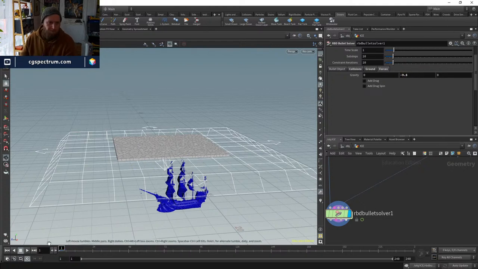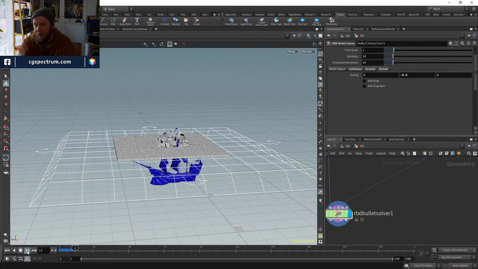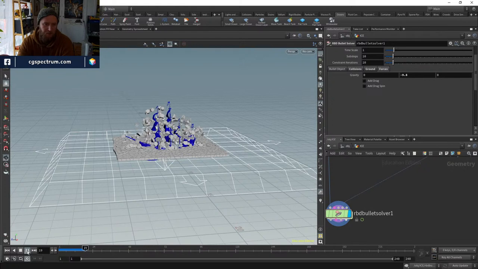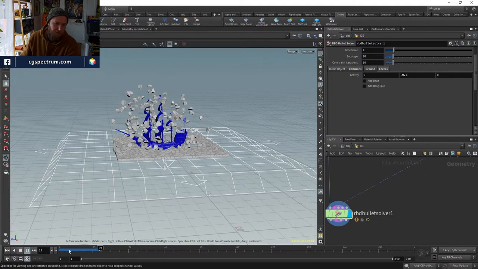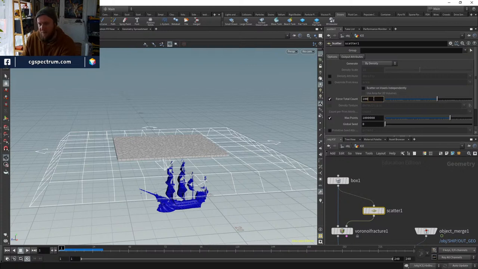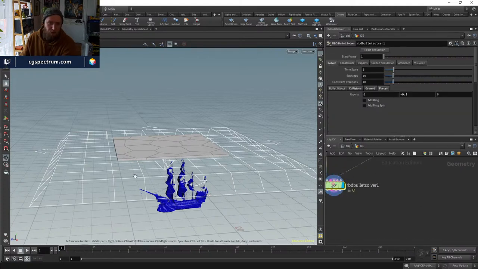Negative 9.8. So it really depends on the type of shot, what you want to do with this ice. I assume you want it to fall back into the water and splash, so we'll look at that too. But now you can see I've got a ship bursting through some RBDs. Perhaps it would look more icy if I had less pieces, and it was more like breaking up these shelves of ice.